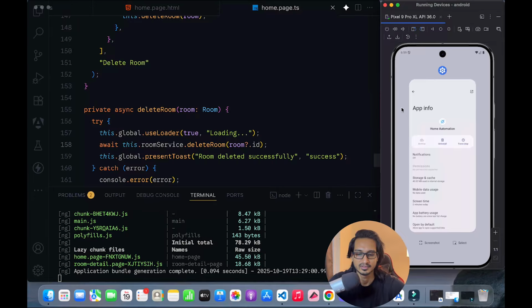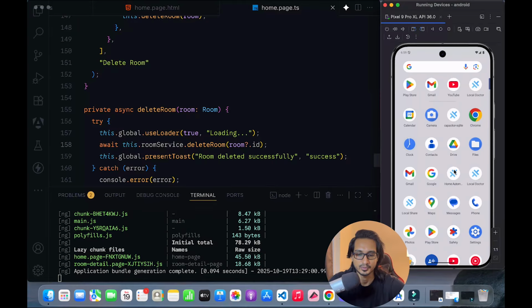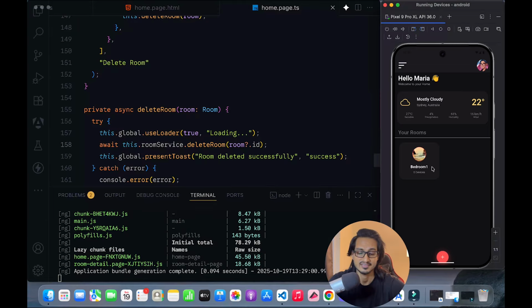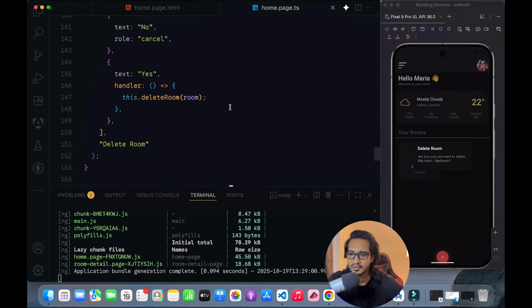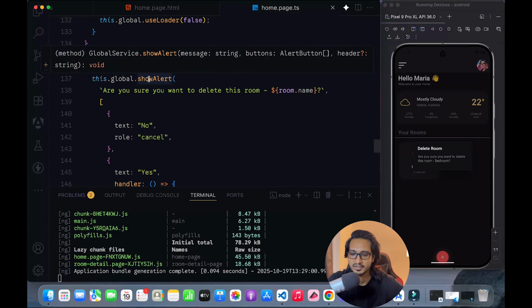Okay, what's wrong? Let's try it again. Let's open it up. And you see the changes are accepted properly. Now I'll go to edit and change it again, and save the changes. That is also done. If I have to delete it, I'll long press on it and go for deletion. Alright, I don't see the buttons coming up. Alright, the buttons are not getting applied. Why? I hope I have done it properly.